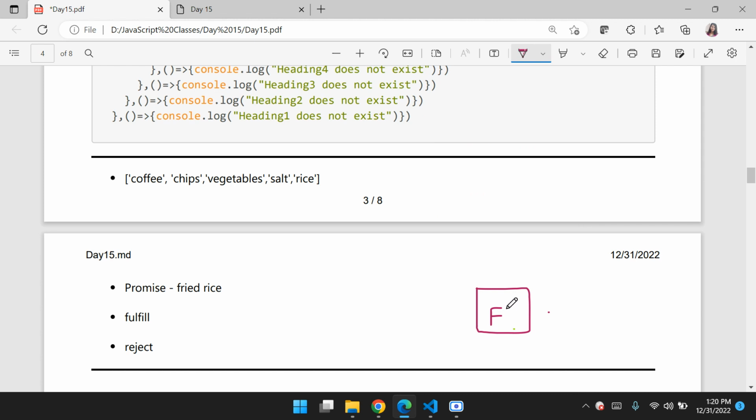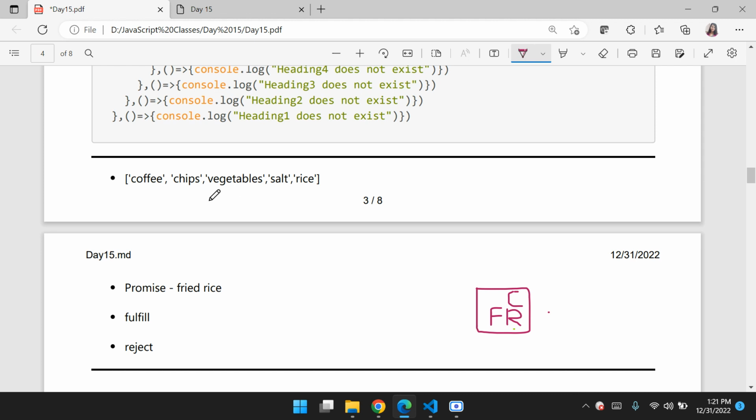So here, basically, I'm trying to make fried rice. Now, for fried rice, I need... here it is coffee. Let's replace it with something else. I was trying to write something else and it got coffee. Maybe I was craving it, so that's why it got written here. For now, just understand that I want fried rice and coffee. This is my order. I come into a restaurant and my order is fried rice plus coffee.